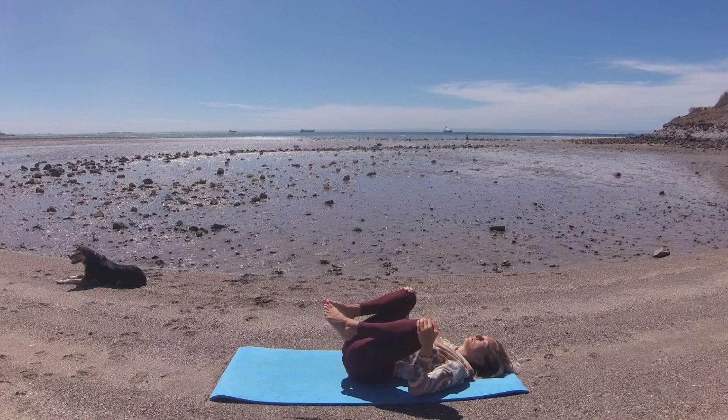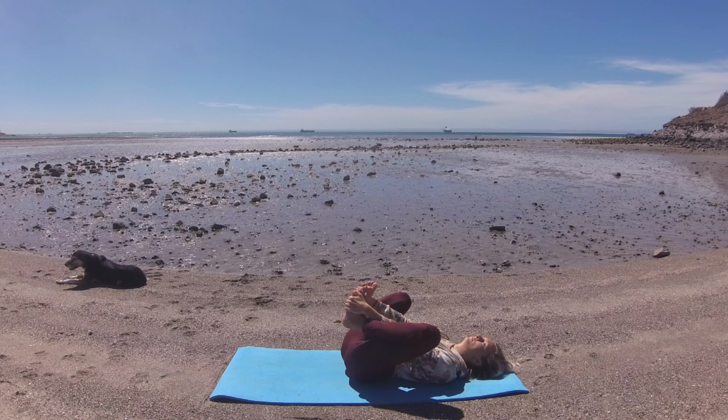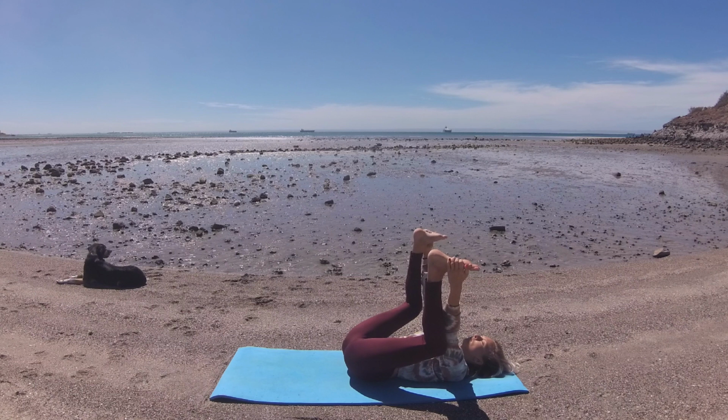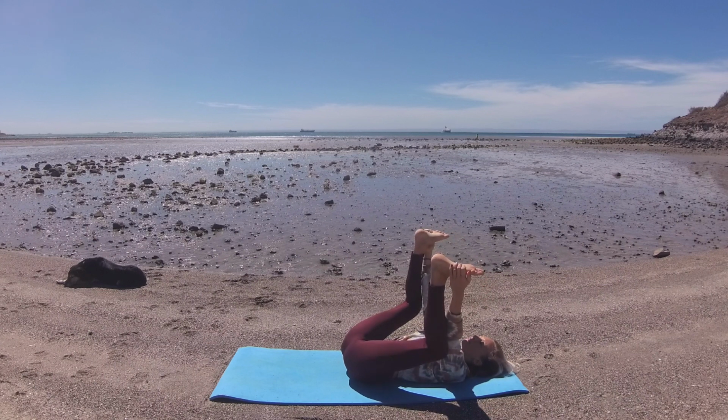You can take Modified by taking one hand to each of your knees and drawing them wide side to side, or take full Happy Baby, threading your hands through center to clasp the outside edge of your feet. Lift your soles of feet to the sky, feet are flexed, and draw your knees down alongside your body towards the earth. Go and feel the length of your spine grounded to the earth. Chin is slightly dipped, lengthening the back of your neck. And just enjoy this feel-good hip opening and the light-hearted playfulness this pose invites.